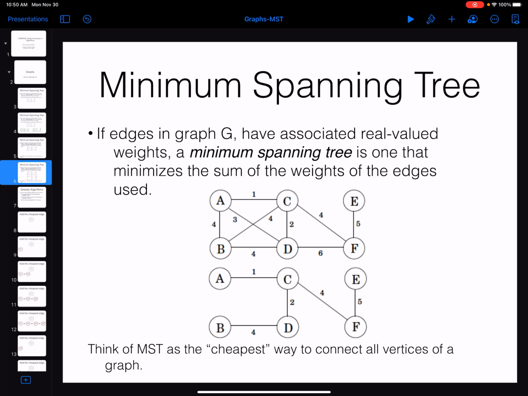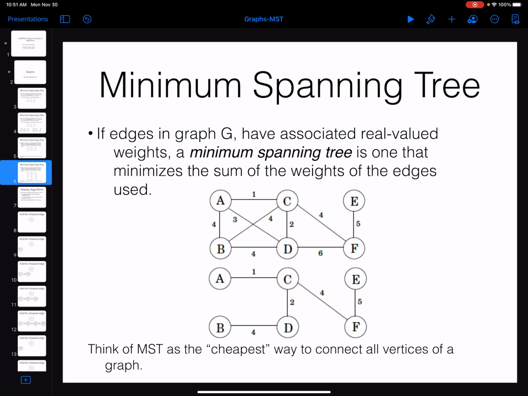The problem doesn't necessarily have a unique solution. Depending on the graph, you might have more than one minimum spanning tree. But we don't care. As long as you find just one spanning tree with minimum weight, that's enough. It doesn't mean that you have to find all the minimum spanning trees.